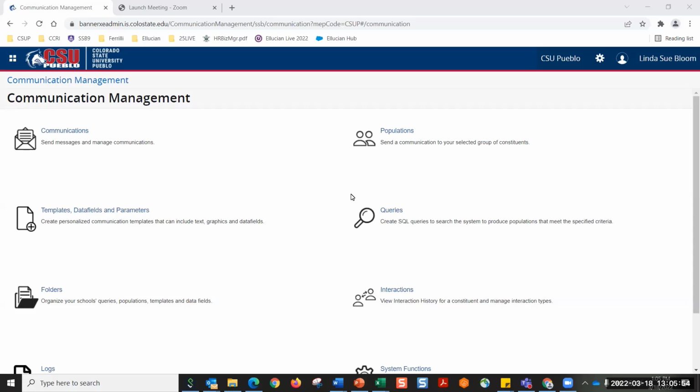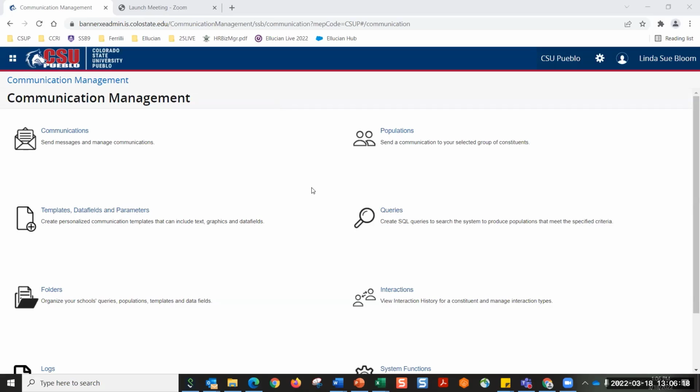So Banner communication, a tool incorporated into Banner that handles all your communications. Now, you can send letters out through Banner directly, but this tool allows you to do this digitally. You can print out letters, and then there's a text option for SMS. So, people can actually get text along the way, and I believe that part is not set up.